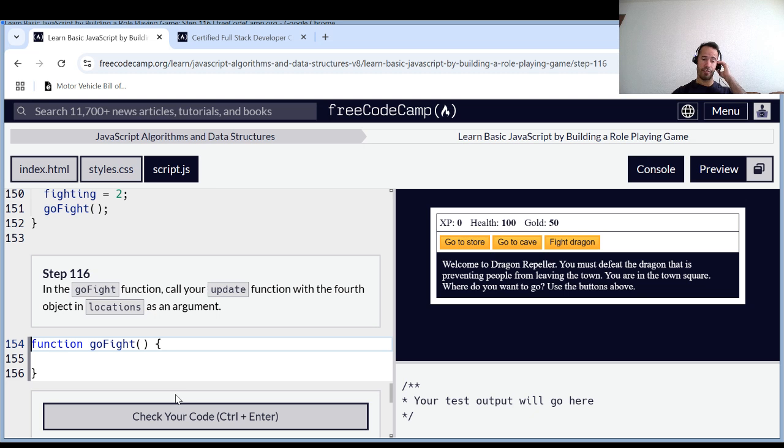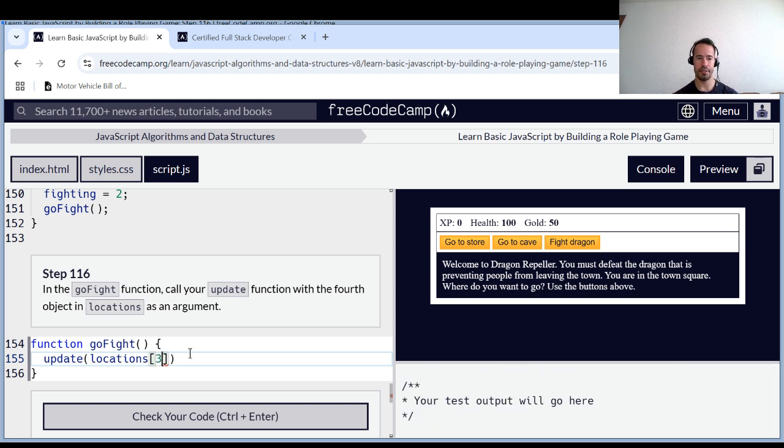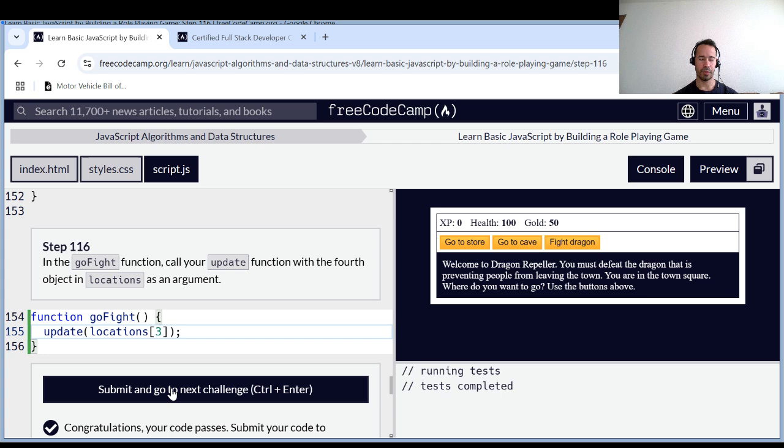In the goFight function, call your update function with the fourth object in the locations array. Okay, call the update with the fourth. So it will be an array, so it will be 3. Clean.